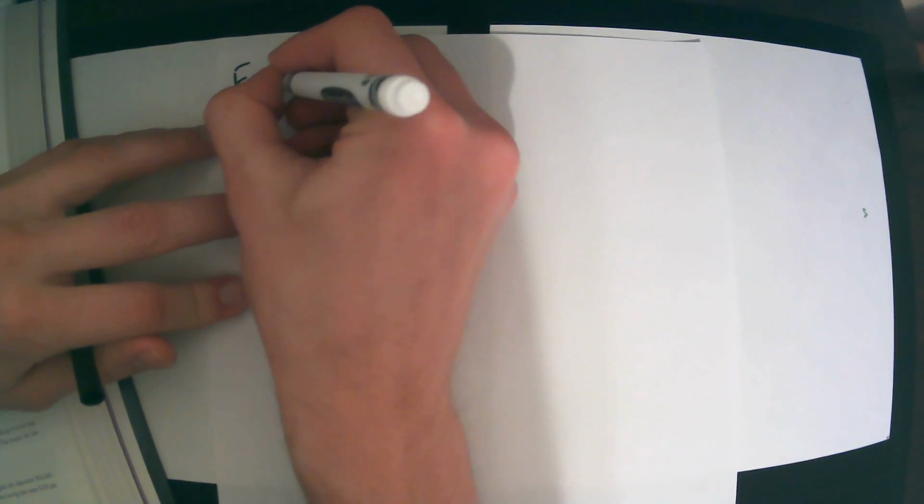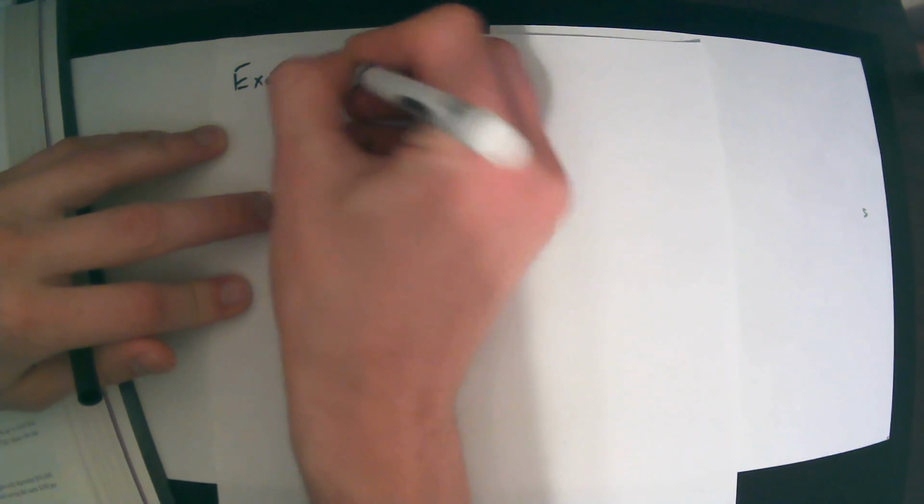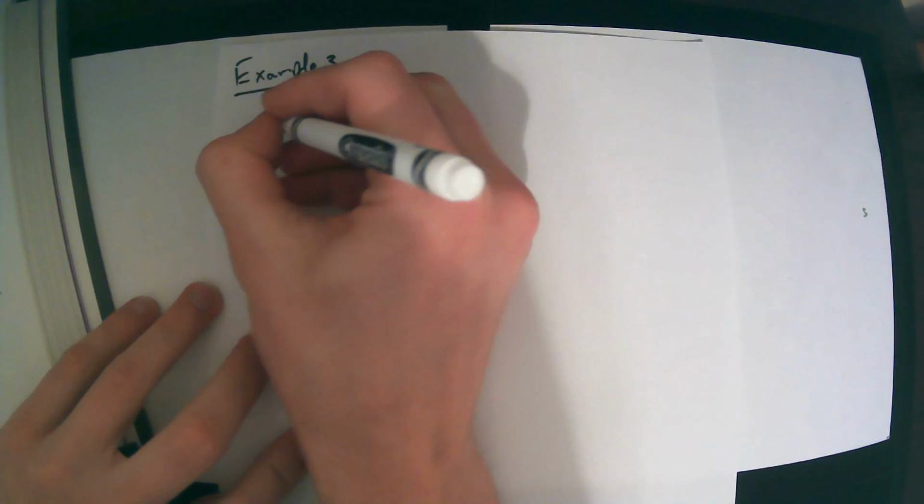Alright, examples 3 and 4 are going to be more future value calculations. I'm going to go through them a little bit quicker. Okay, example 3 says use the annuity formula to calculate the future value after 6 months of monthly $50 payments for an annuity savings plan having an APR of 12%. Alright, let's get all this down.